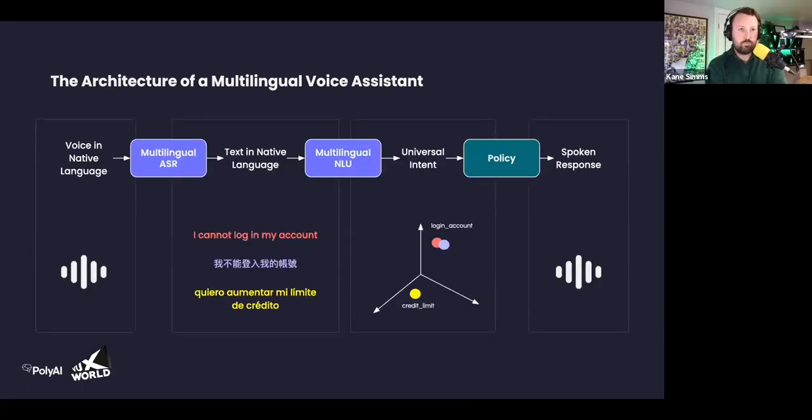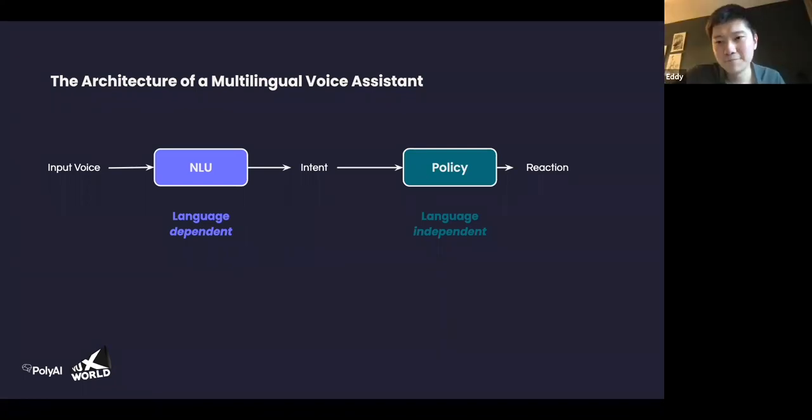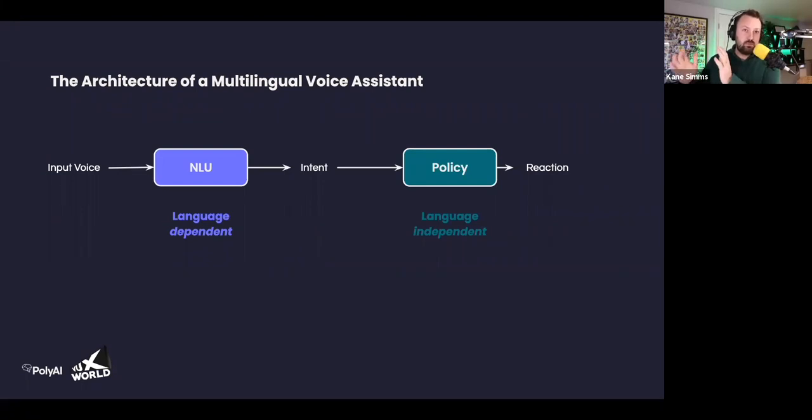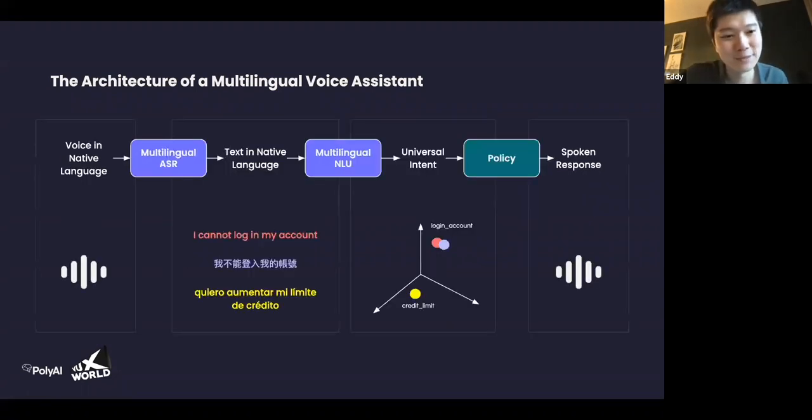Just to confirm, what we're seeing here is that the NLU needs to be language dependent, because obviously there are nuances with different languages, different geographies, even potentially different dialects within a locale or an accent. Exactly. But what you're saying is that once you've recognized the accent and the intent, the logic of the conversation should be consistent. So for example, if someone says hello in Japanese or Spanish or Portuguese, that needs to be picked up by the correct language-dependent NLU. Yes. But the response that comes back, which might be, "Hi, how can I help you?", needs to be consistent throughout. Is that what we're saying? Yeah, totally. That's a very good understanding. Keeping track of the input language and replying in that particular language is handled by the former point, and all the underlying logic or behavior of what to ask or talk about next should be language independent. That makes perfect sense.